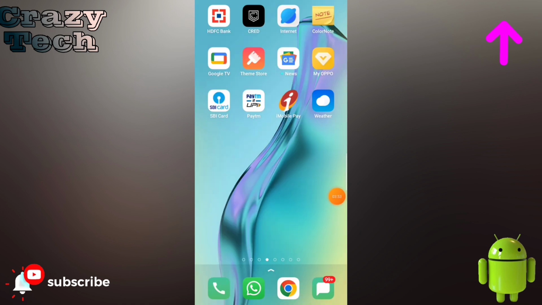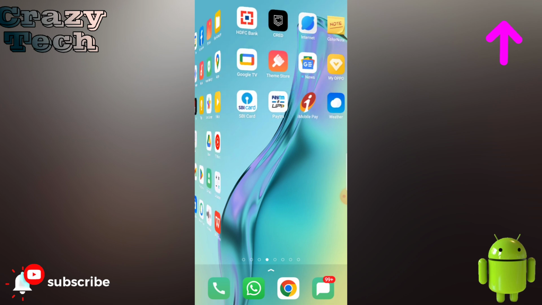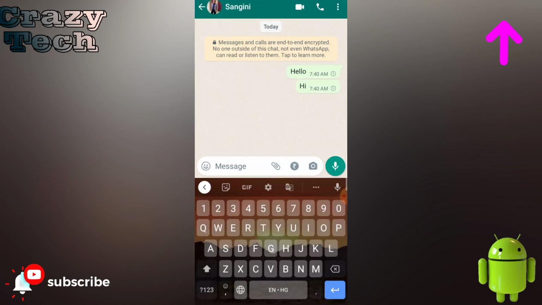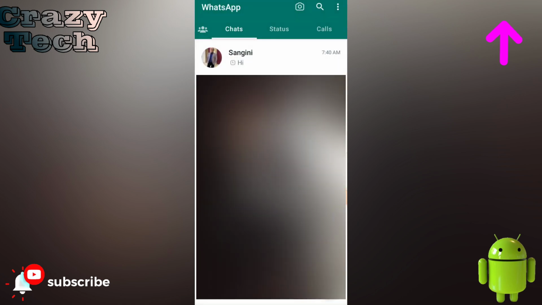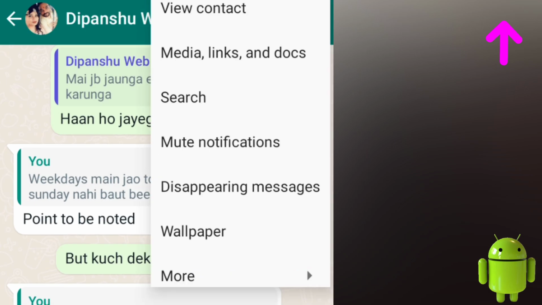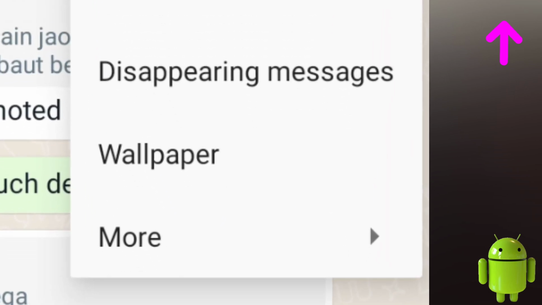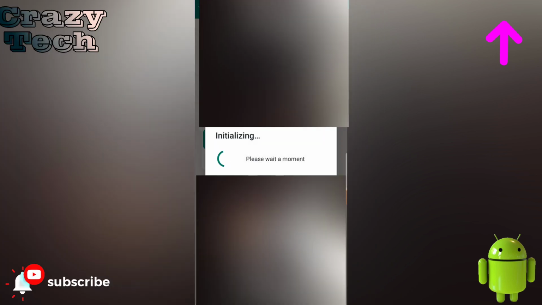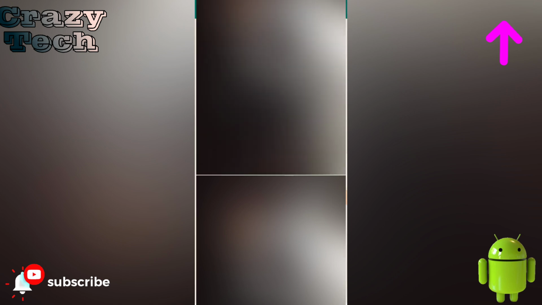Now let's talk about the next application. The third application is very interesting, and let me tell you how you can use it. Simply go to your WhatsApp chat and select any of the chats. Let's suppose I select this chat here, and then I have to click on the 3 dots on the top, then click on more, click on export chat and click on without media, and then on the bottom I will get some options.